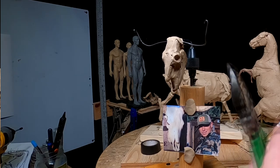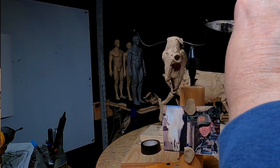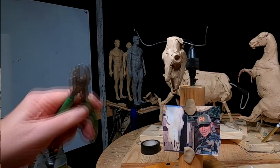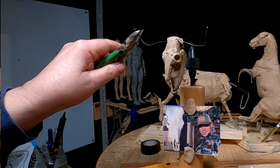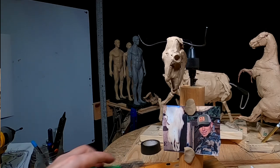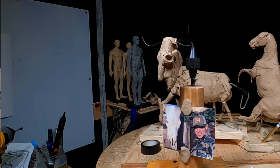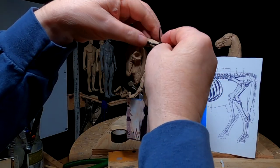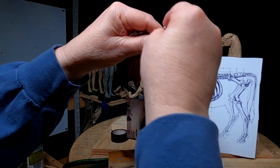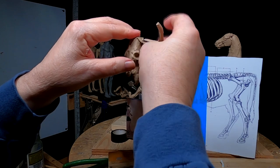I'm going to clip the rounded ends right now. I don't need them anymore, especially if I put clay on it. Got the horn going on. What I did is I rolled out the clay and then split it so that I can get it evenly wrapped around the clay, the wire.